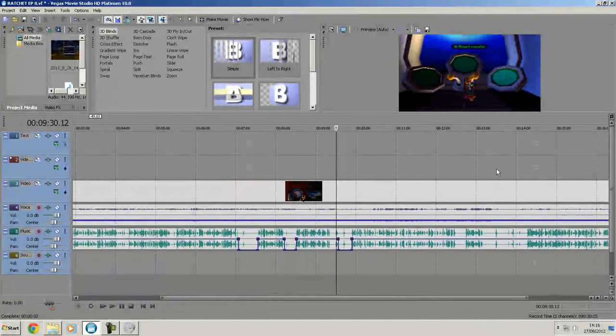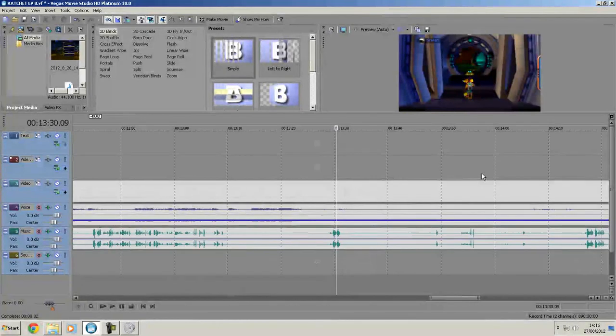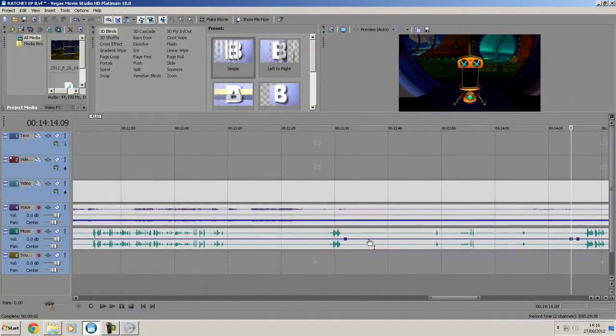And finally, there's one bit here. What's this? That's what we need. Yep. And what's this? Coughing. So we get rid of all of that from there to there.